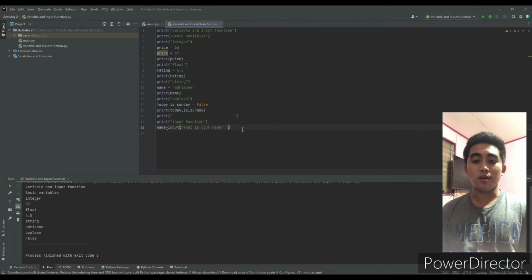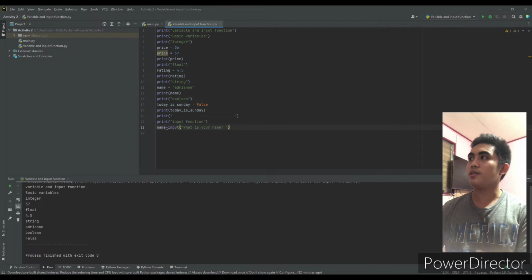Just like the variable, it stores information. However, the input function asks the user to input certain information, and that information given by the user will be saved to another variable.